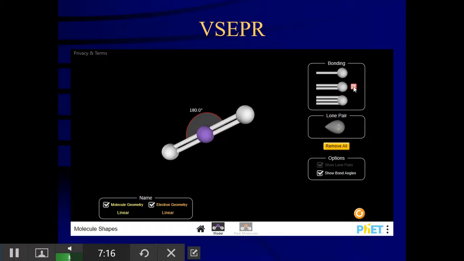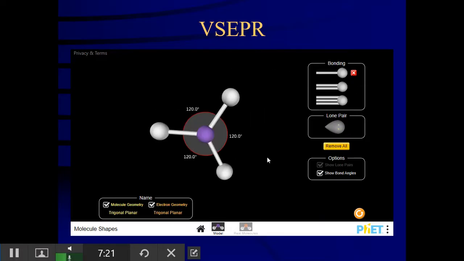All right, next, and I'm going to go kind of fast, so keep up. The next molecule, and again, this is one that we drew, was boron trifluoride, BF3. Remember, boron was one of our exceptions to the octet rule. Boron had 3 single bonds, no lone pairs. And when that happens, that's 3 electron domains, all 3 electron domains are a shared pair. There are no lone pairs here.